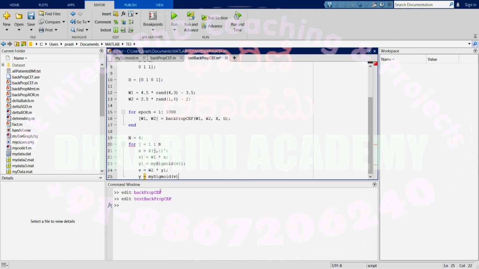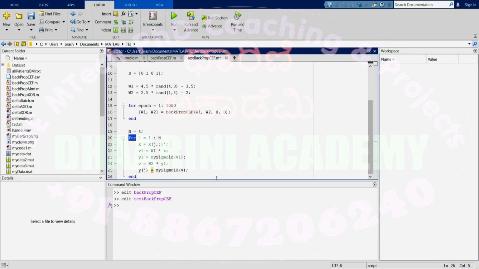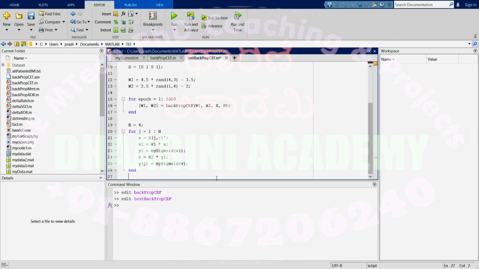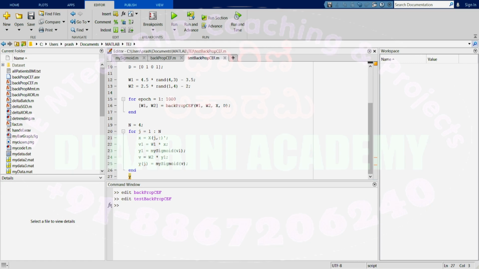Since this is a loop, I can create y of j itself, so that I accumulate all my outputs over here, and I end. Then let's write y. Okay, so this y gets printed out. So using the cost function, this is the code.